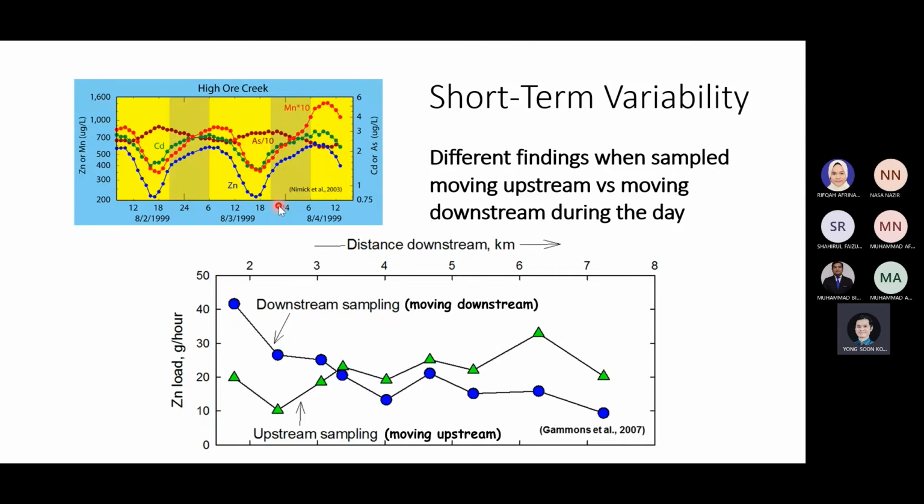Now apparently this one is from an ore creek. You can say it's not really groundwater, it's more of a surface water, but many surface waters are actually sourced from groundwater as well, so they are connected. The levels of heavy metals: zinc, manganese, and also cadmium and arsenic. So these are the ones that are usually available in groundwater when there is mining activity, because they come from the minerals itself, and it changes over time.